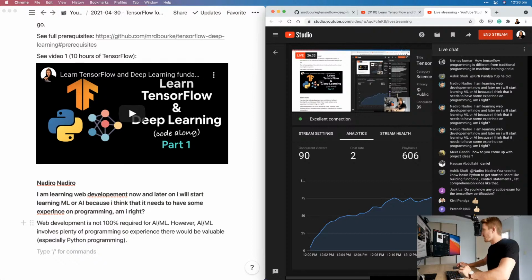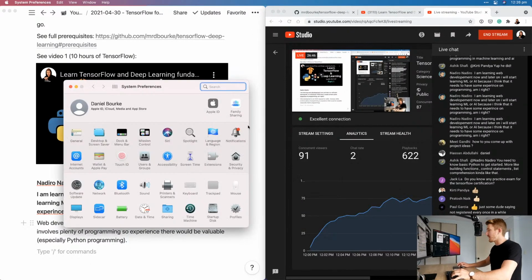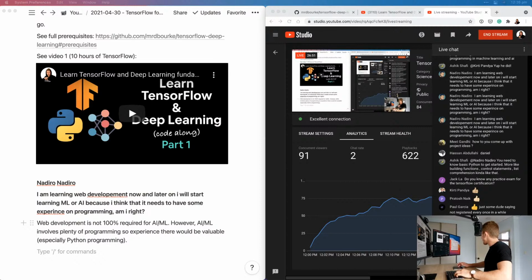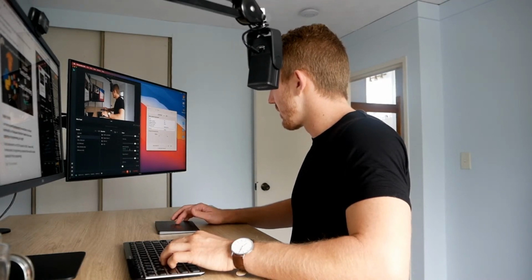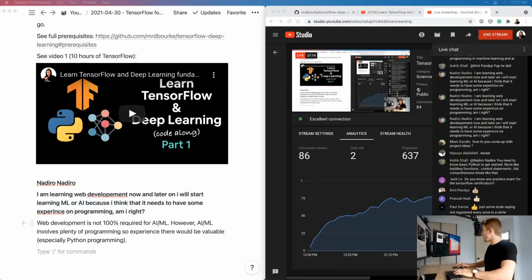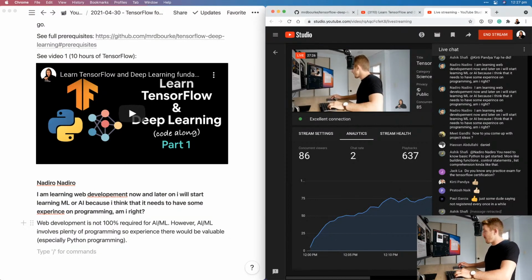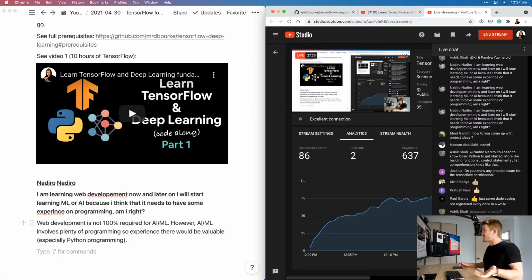Oh, wow. Ashik, thank you so much. You know what? Let me fix this. System preferences. Apparently I installed this app so it could record my audio. How about I do this? Mute. And I'm going to mute it as well. Okay, I think that may have fixed it. I downloaded this app to help me record my computer's audio as well as my microphone's audio. So let me know if that's gotten rid of it. I think it should have. And the fact that it's telling me it's not registered, they can also get stuffed, because I paid $12 for their app and it worked. But now it's telling me it's not registered. So thank you.